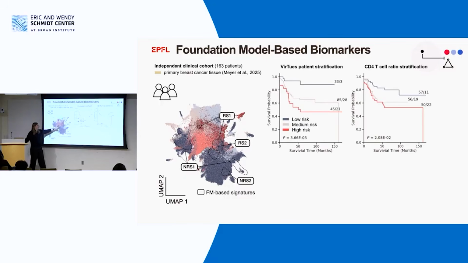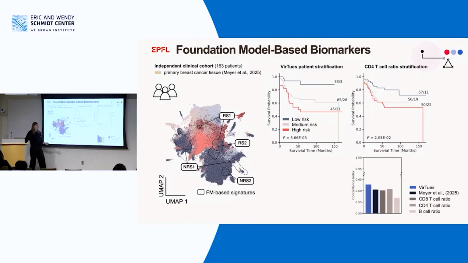And in fact, they give us a really good foundation for stratification. And this stratification is better than the original biomarker from the cancer cell study, and better than clinical schemes that we use so far. This is based on concordance index, so it's a bit hard to interpret. Here we don't have responder signal, we only have overall survival times. But you can already see, in particular when you compare to this one that has high risk of only 5 individuals, it's a really nice stratification just checking this visually.